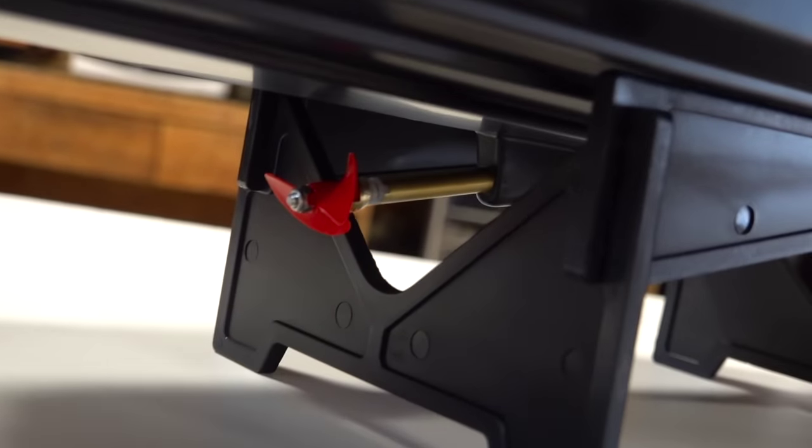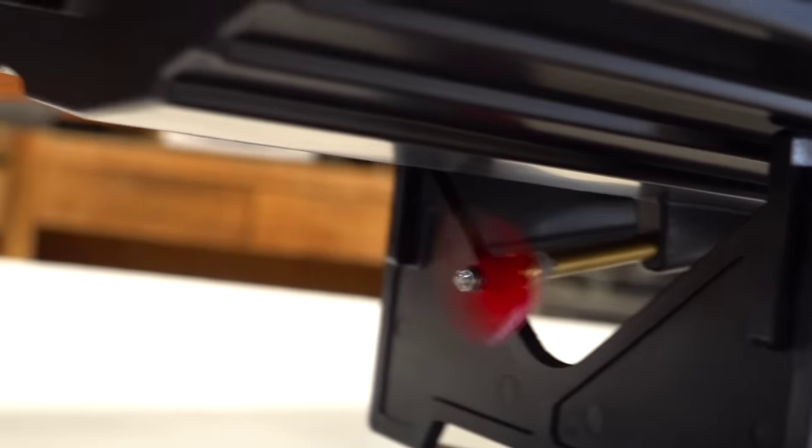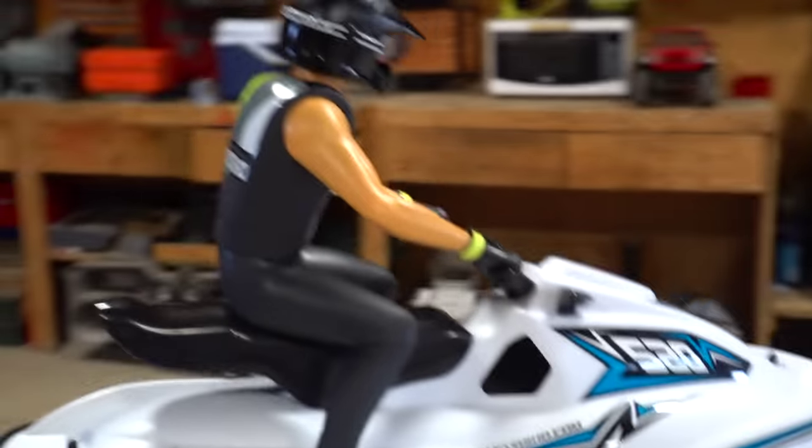I wonder if it can go in reverse. That would be very interesting. All right, let's try this. 3, 2, 1. Yeah, I'm not going to run that too long. Make sure the rudder is working. We are ready for a test.